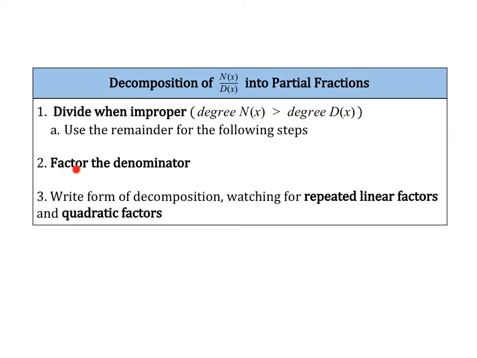Then you're going to factor your denominator, and this is where you start the decomposition process, which, like I said, is just easier to show with an example. However, you do need to watch out for a few things. If you have a repeated factor, such as x plus 1 squared, there's a special process for that. And there's also a special process for quadratic factors, but we're going to cover that in the next video.